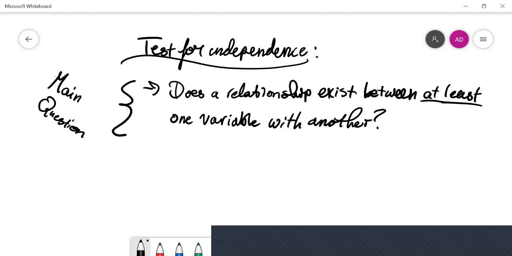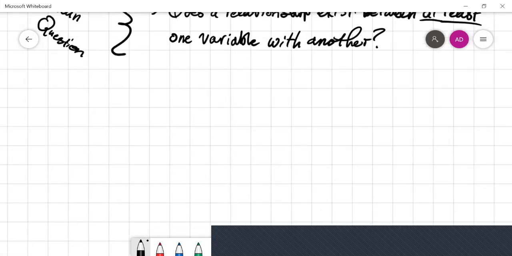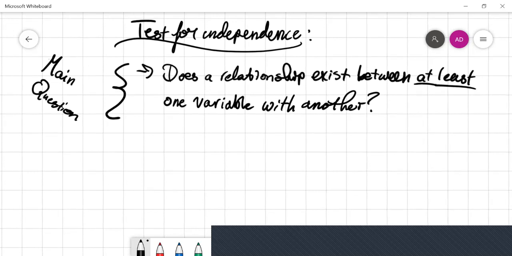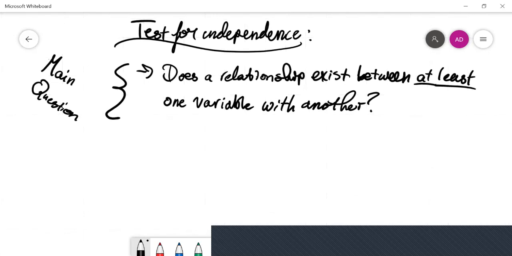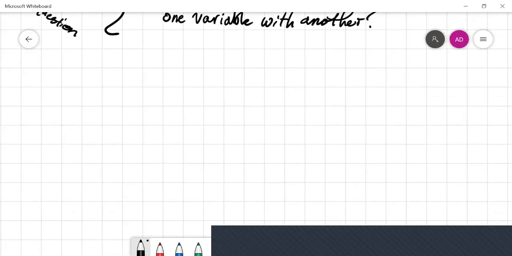Okay. And so when we're trying to answer this question, essentially what we're going to be doing is we'll have our null and we'll have our alternative hypothesis. But really the main idea here is going to be computing the statistic and what's going on behind that. Because we'll talk about the null and alternative hypothesis, but by now you're most likely familiar with how to formulate those.